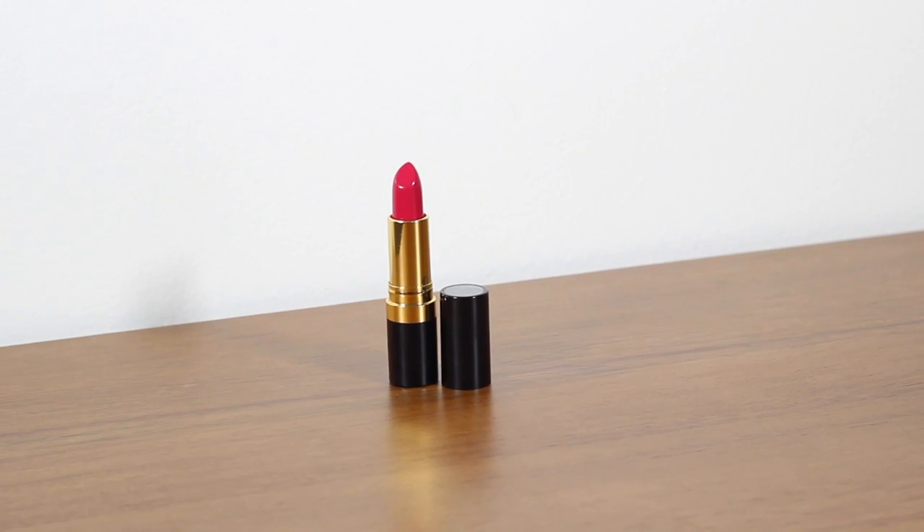For a bold lip, I think there's one brand that has done lips really well for a long time and is quite overlooked — Revlon. I absolutely love Cherries in the Snow; it's this gorgeous reddy-pink that looks amazing on pale skin and dark skin alike — really cool with a tan too. It's a cream texture but very moisturising. Revlon has so many iconic shades like Fire and Ice and Kiss Me Coral that have been around since the 80s but still work just as well today.